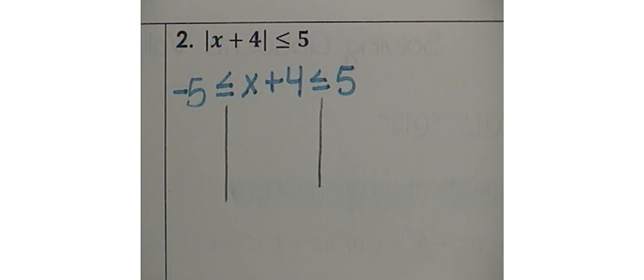Now, you're going to notice that the first column, they're all disjunctions. And the second column is all conjunctions. Or if you go 1, 2, 3, 4 and solve them in order, you're going back and forth. Conjunction, disjunction, conjunction, disjunction. So if you want to work down the page and do all your disjunctions first, that's fine. Do what works best for you.